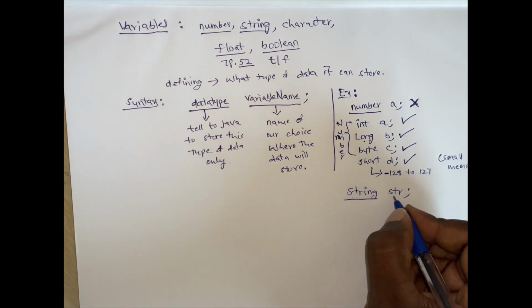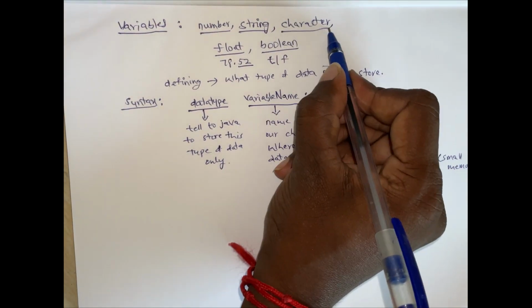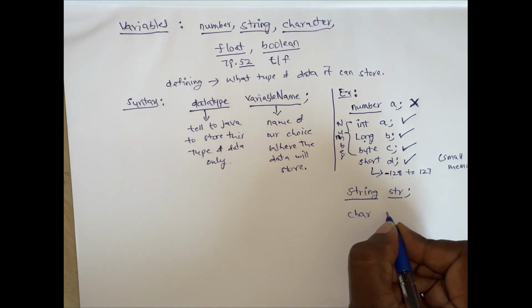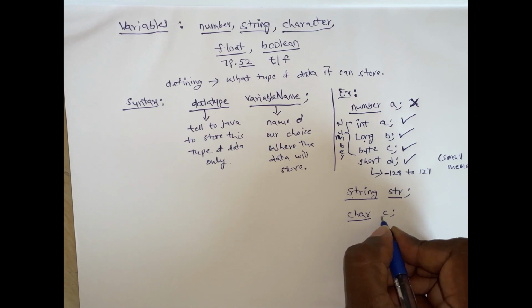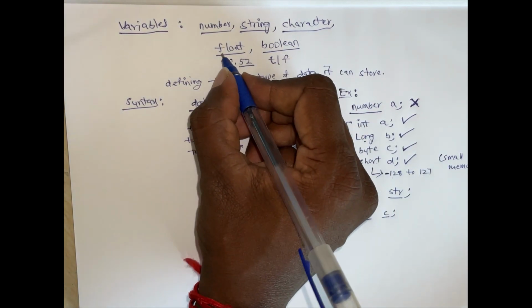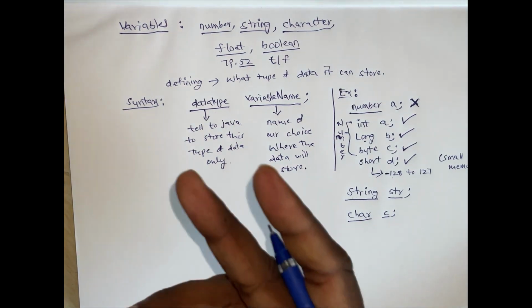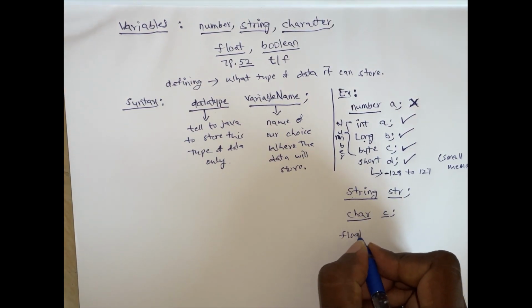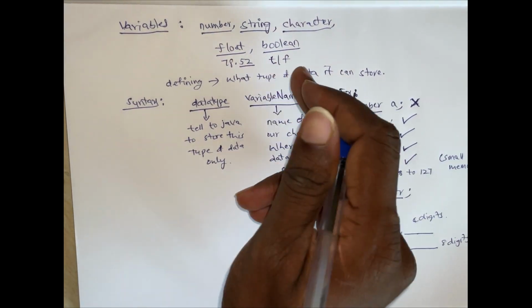String is a data type, str is a variable name. And what else we have? A character. For storing a character we have char, let's say c. So this char is a data type and c is a variable name. Let's say if we want to store float values, I mean point values, we have two things. One is float and one is double, and then boolean is nothing but true or false.